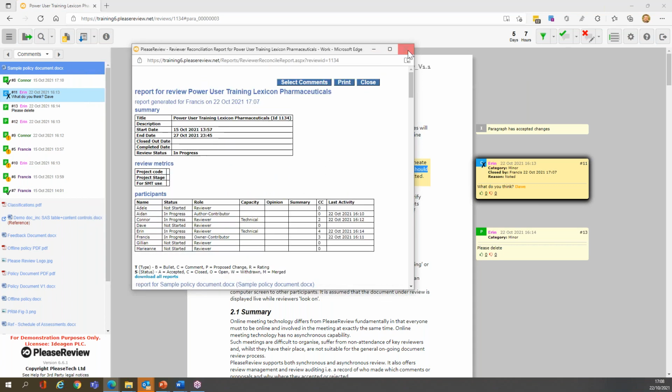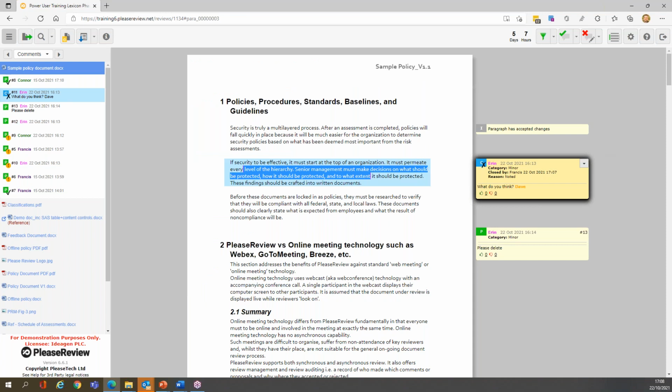So I'll have that. But as an owner of the review, when I'm reviewing the document, what I will tend to go to is the reconciliation version that's actually in Excel, and it's not available from within this screen. It's available from my control panel. I'll use that because I can really interrogate it with Excel, because it'll pull through all of the categorizations that I've applied, all of the user details, all of the things that go on within the review can be filtered in that format.